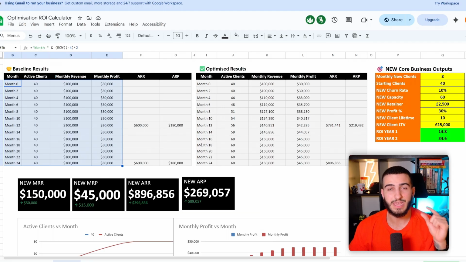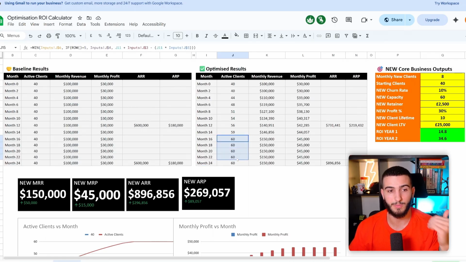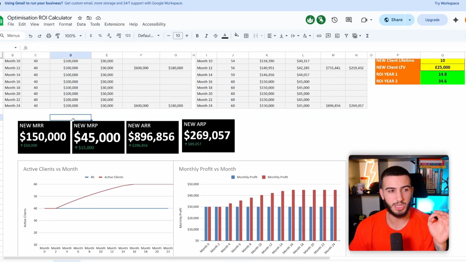Now, if we decrease our churn rate to 10%, it's just a 50% improvement. By month 24, we would have grown by an extra 50K. And at this point, we're capped by our capacity. Churn and people leaving is no longer the constraint, guys. In the same exact agency, you're spending the same exact money on ads, you're spending the same exact money on actually servicing your clients, with the same profit margins, you'll increase your monthly recurring profit by 50%. That's an extra 15K in your pocket every single month. And over the space of a year, this adds up, as you can see here.